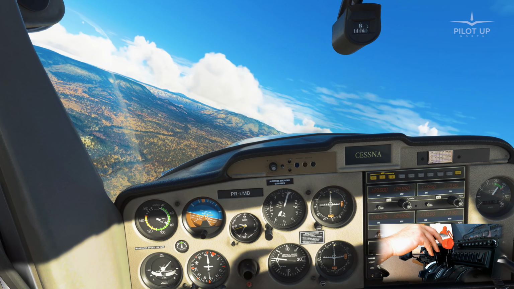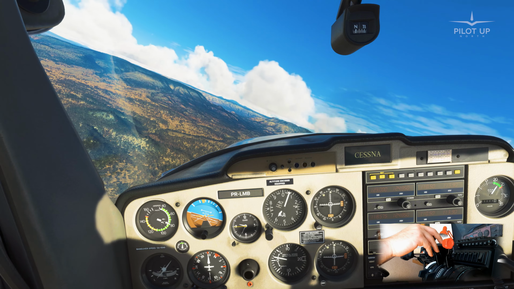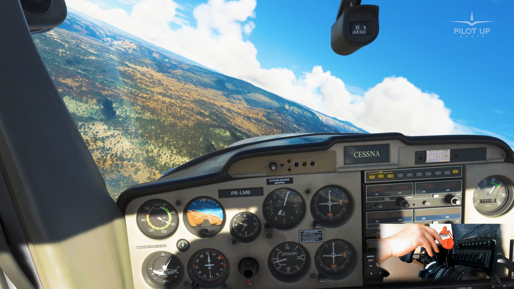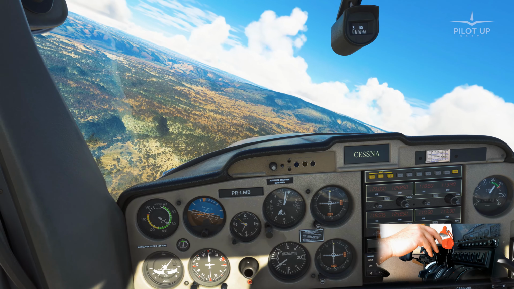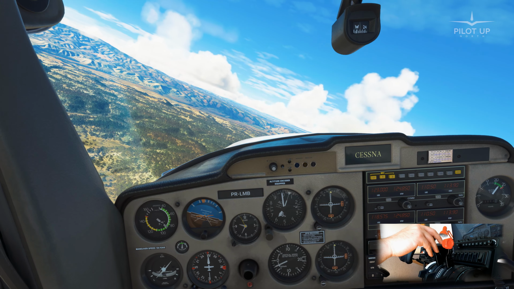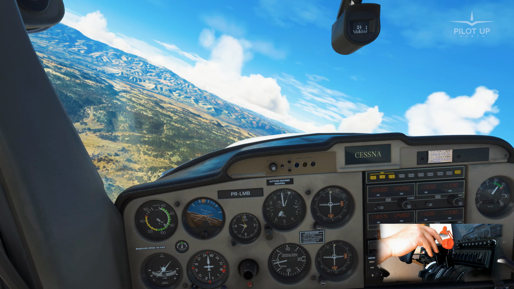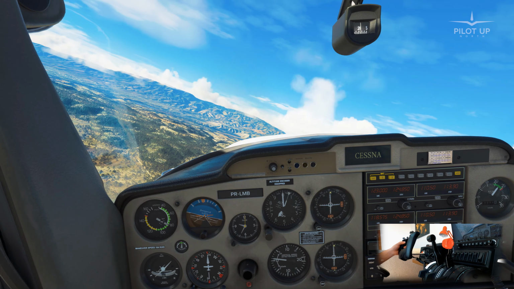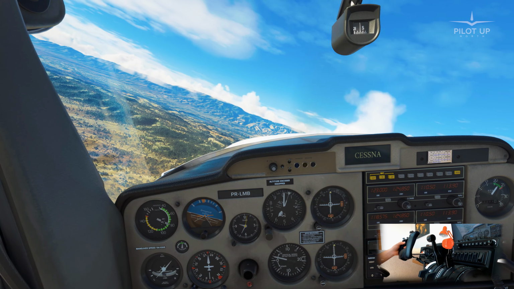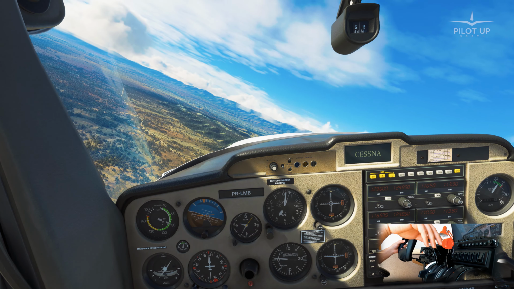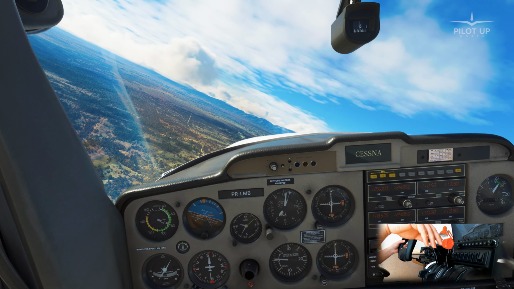Rudder, maintain 15 degrees. Do not let the nose go down. Maintaining 15 degrees. Maintaining the altitude, keep it watching. Oh, it's gonna be very nice, this one. 180 degrees already.